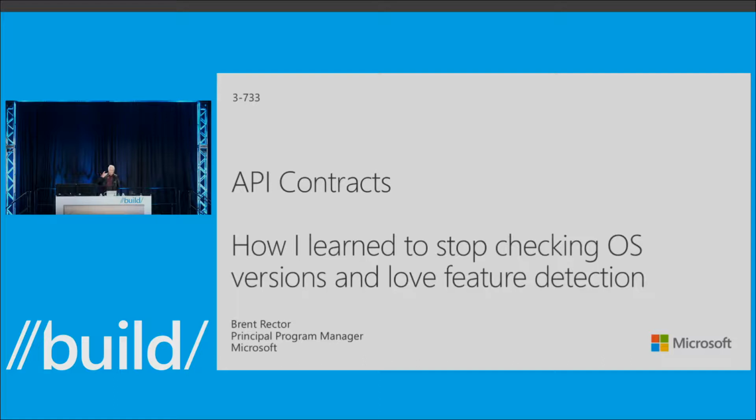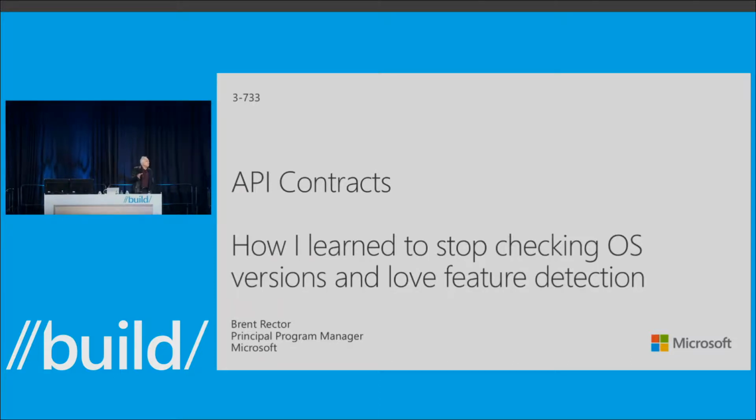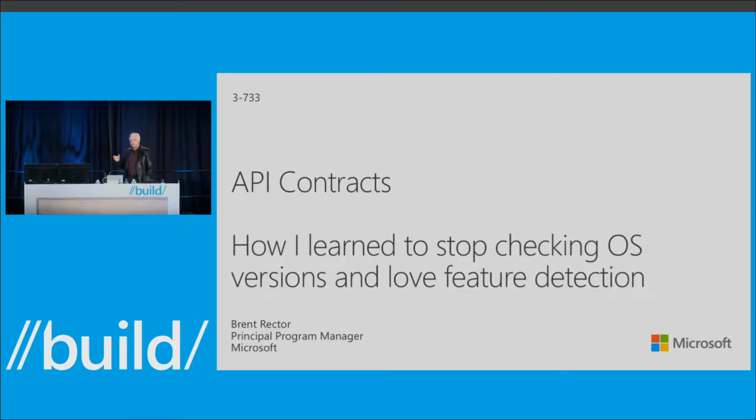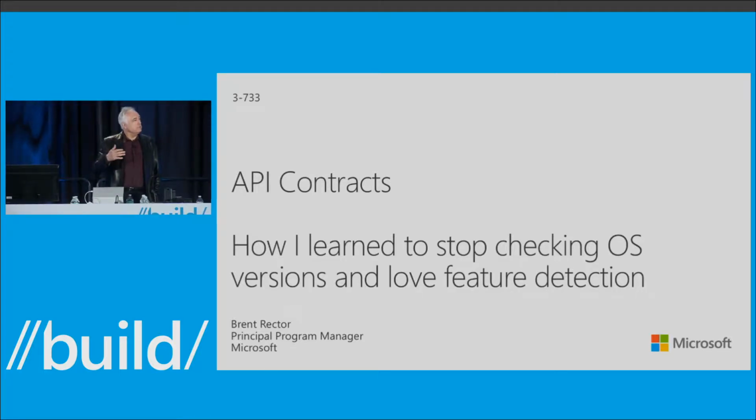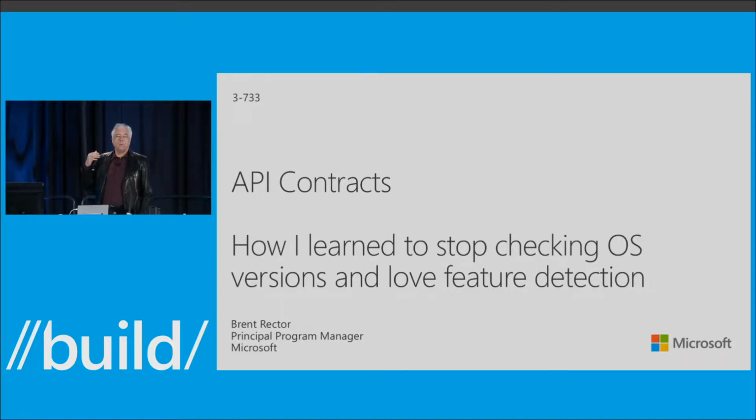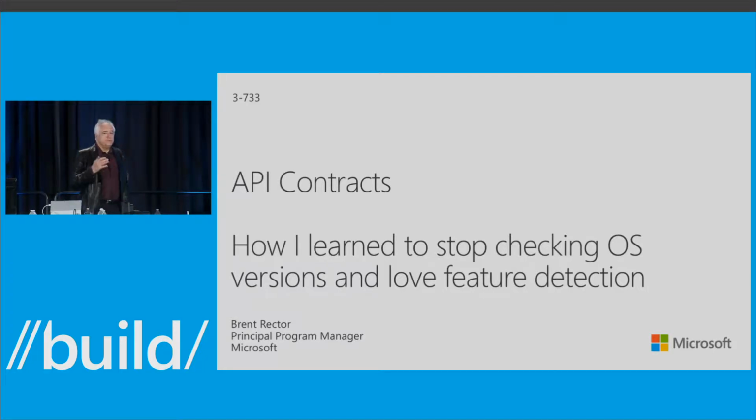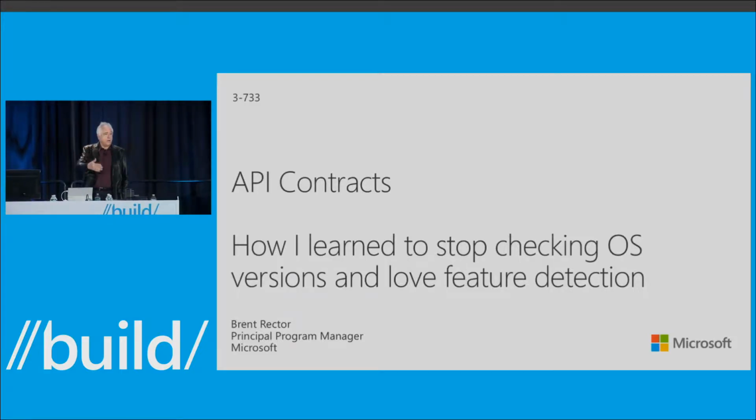So this talk is specifically oriented, it's going to be a little different than what you've seen to date, I think. I'm going to explain why we've made some decisions, run you through the thinking, where we're at today, where we're planning on going. And a lot of times the question comes up, you know, we said this is a universal platform. Can I really write an app that runs on everything? Do you really have all the APIs everywhere? And if you don't, what can you do about it? And it's a fair question.